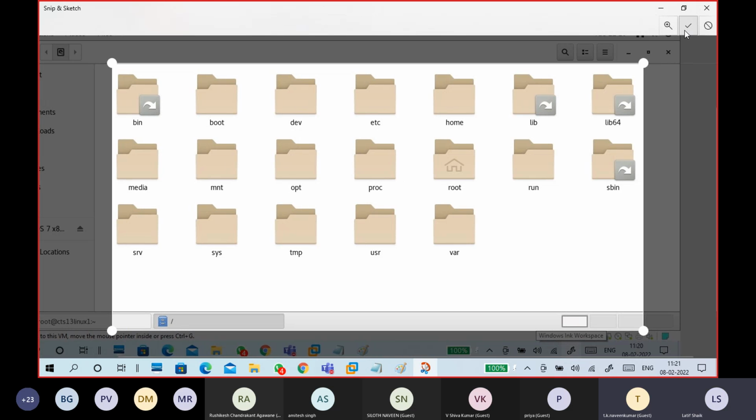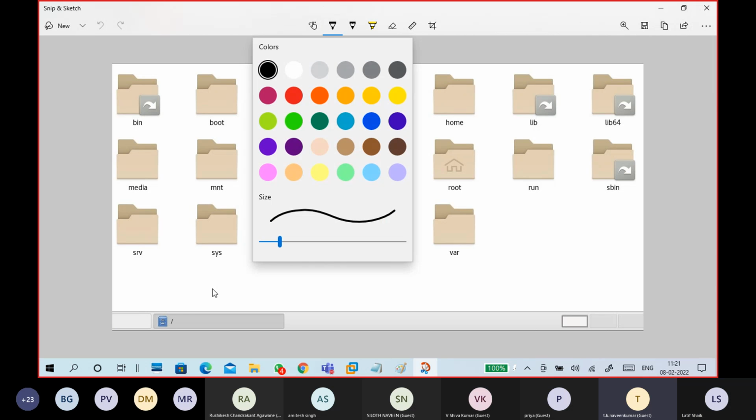So this is very simple. If you look at here, this is a slash. Under slash, all these directories are there. So you can see bin. What does bin contain? The symbol represents like this. The arrow symbol means it is a shortcut folder. The arrow represents a shortcut folder. Bin and sbin, both are commands.